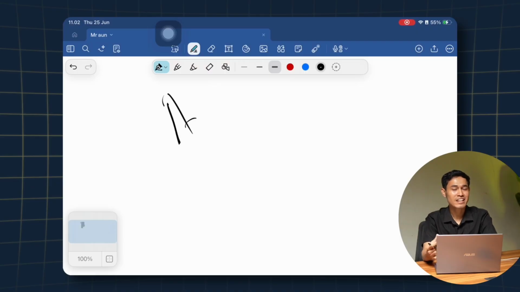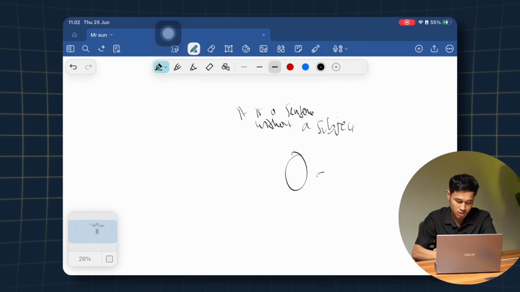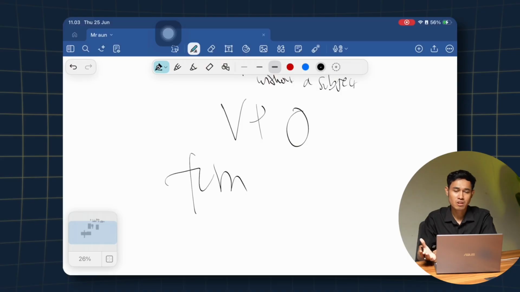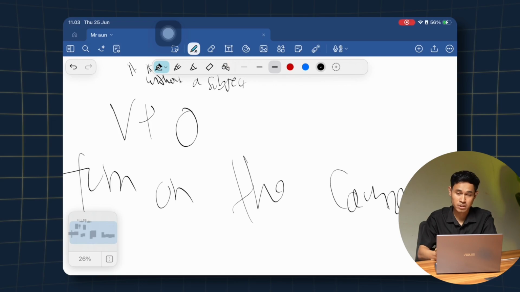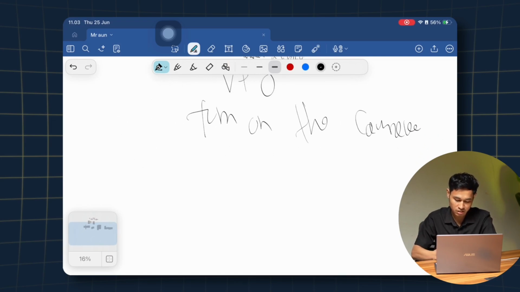To wrap up our lesson, today we have learned what? Imperative sentences. An imperative sentence is a sentence without a subject. So we just need the verb and the object to make our sentence. We just need two parts of speech here, the verb and then the object. For example, turn on the camera. The verb is turn on, and then the object, of course, the camera is the object.